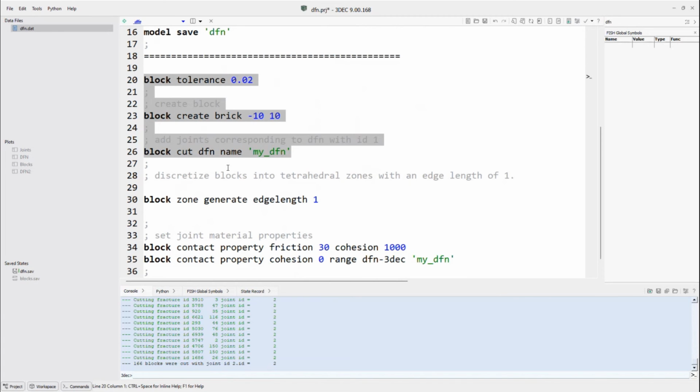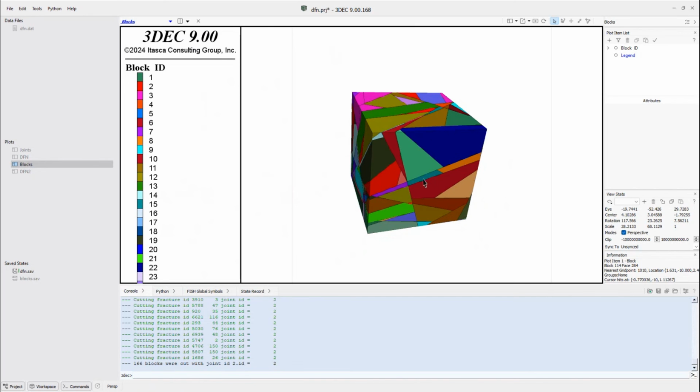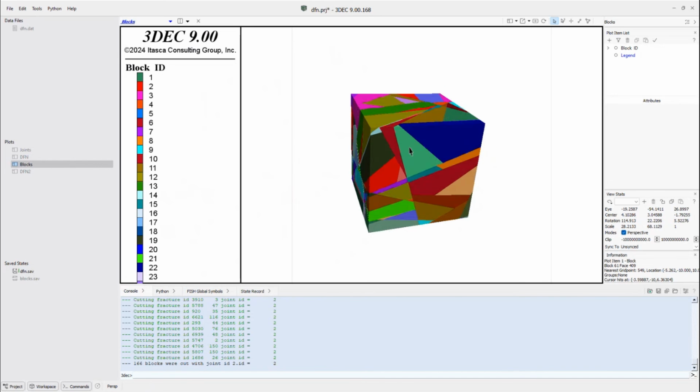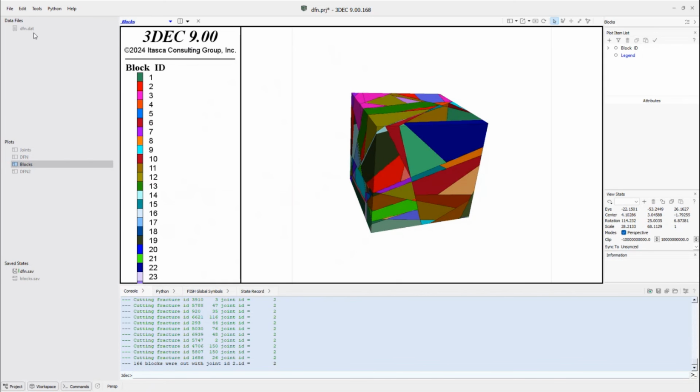Now I can go and look at blocks. Okay. So remember how it works. It sorts from the largest to the smallest, and it has to cut all the way through the blocks. So what you see is a bunch of cuts here. And again, most of these joints are bigger than you actually want. But we have cut in all of the discs into this model.